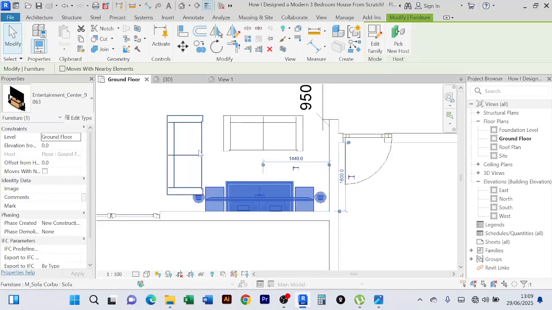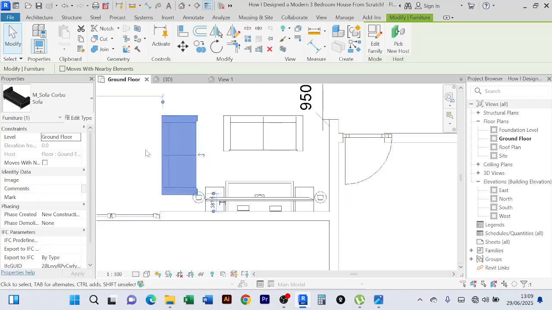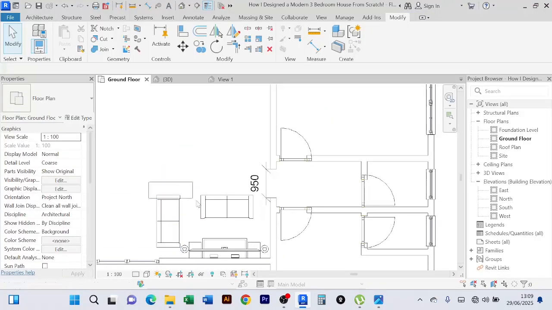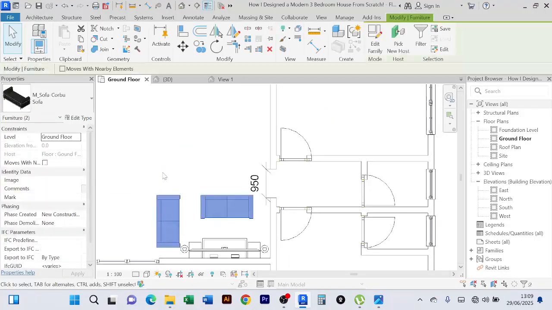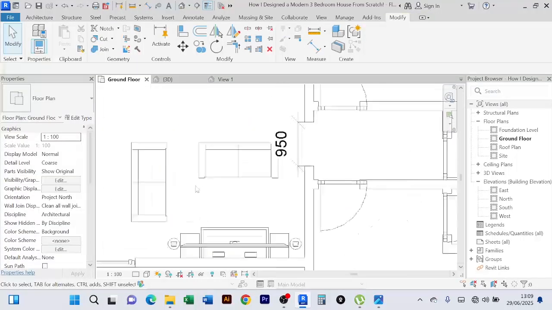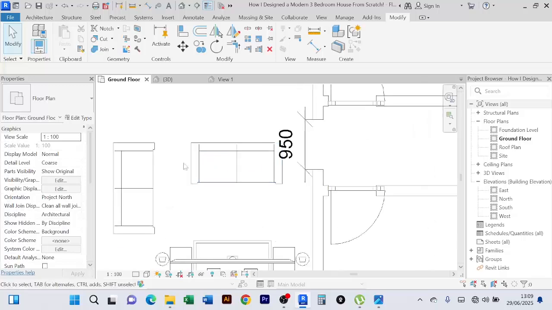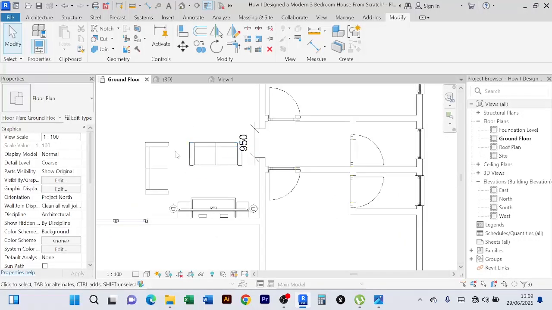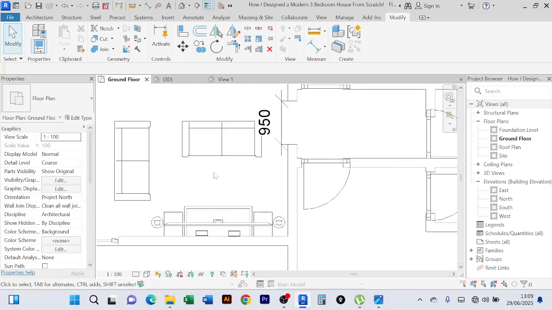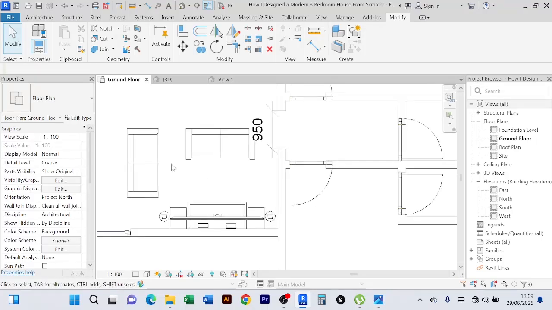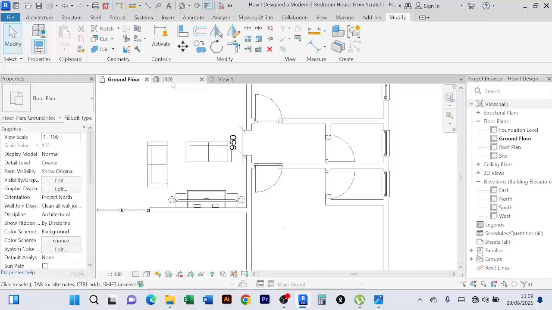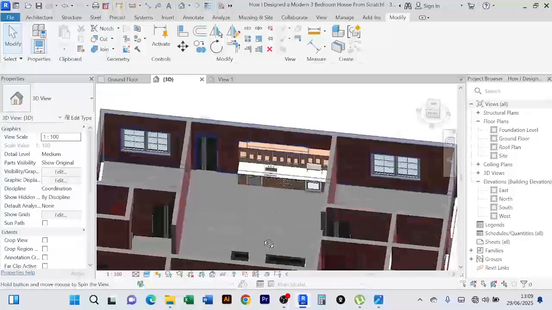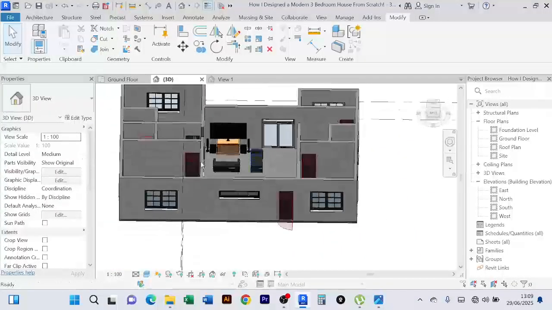I hope you understood what we did there. I basically edited this component. There are components that you can edit. There are those you can't edit. So I'm trying to change, you know, these chairs were sitting so close to the wall, so I have to shift their position so that there can be space here for people to watch the TV. So something like that. When you come to the 3D and we fit inside our house, try to do that.